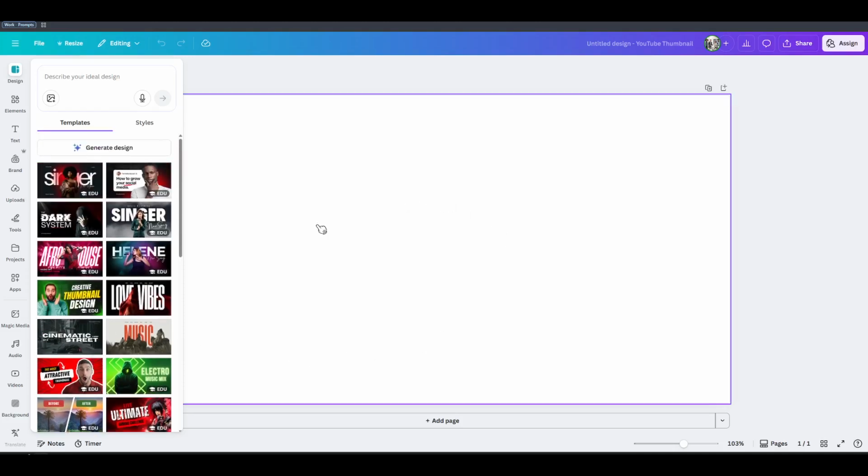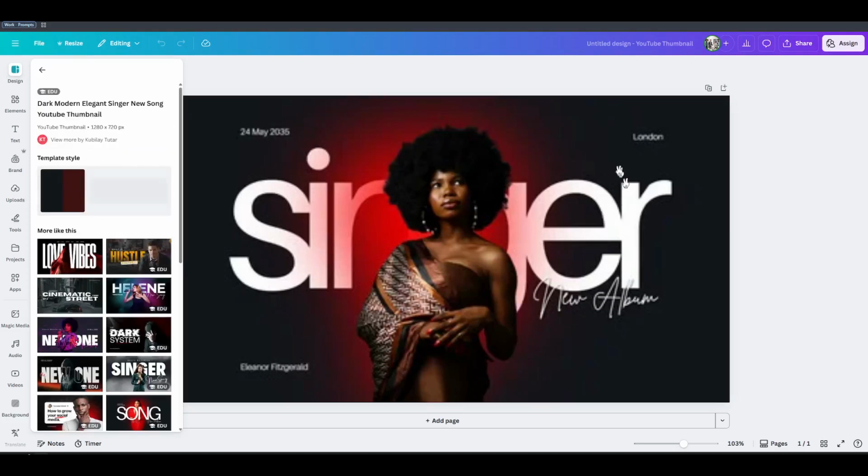Think of this blank design as your base template. You can now plan a consistent layout that you'll reuse. A clear space for your title text, a spot for an image or cutout, and a simple color background that matches your brand. Keep your main elements centered and away from the edges so they remain visible across devices.